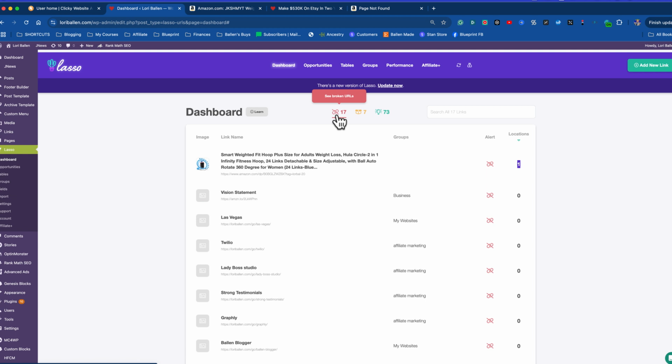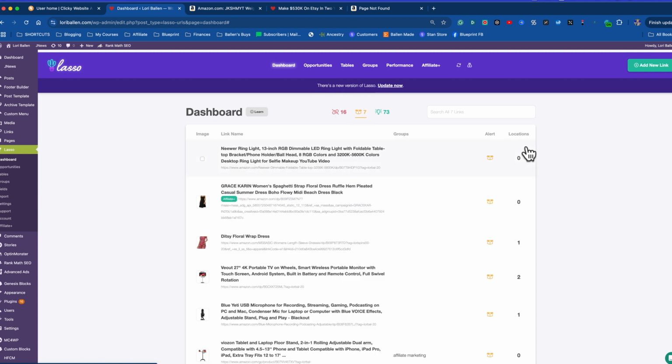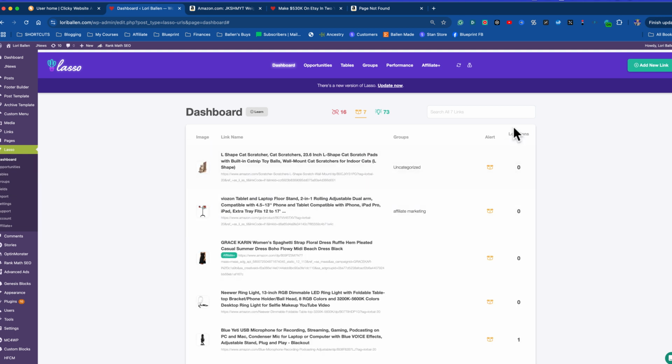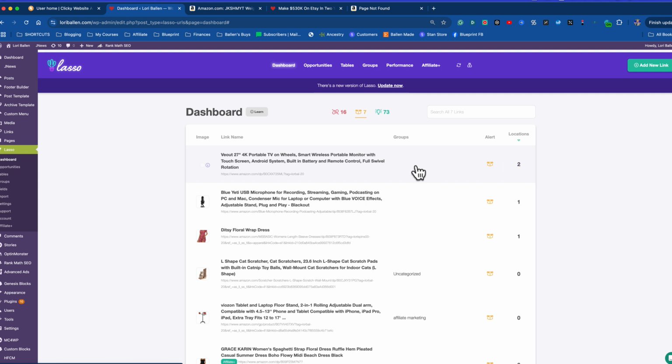You're either going to delete the old link and put in a new one, or you're going to update it. Just make sure everything on that box is updated to the new item and it doesn't have a mix of the new item and the old item, or that could get you violations. The other thing you have here is out of stock products. So again, if the location is 0, it really doesn't matter because that means you don't have that anywhere. But if the location is more than 1, you might want to go find out where that is and fix that link. Either replace it with a new one or update the one you had.